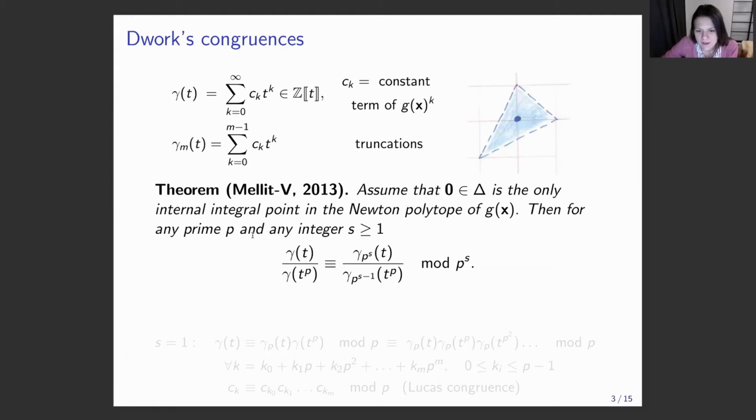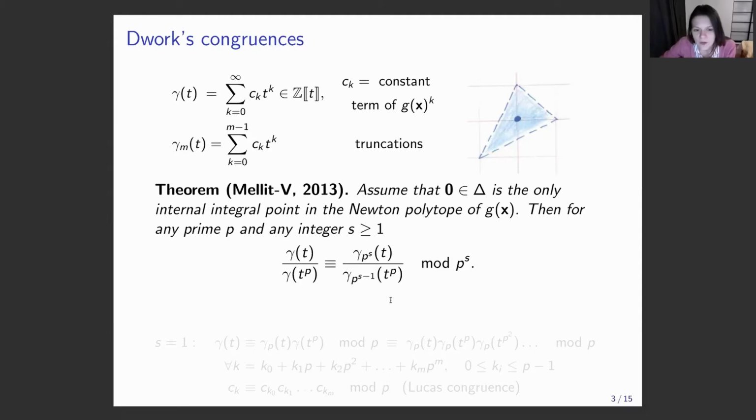Looking at this more closely, we see that this theorem gives a p-adic approximation of this ratio by rational functions. So it basically states that this ratio is a p-adic analytic element or rigid analytic function in the same sense of Krasner. So we want to explain this phenomenon. We want to give a construction, a homological construction of this p-adic analytic function, and then to explain precisely where such a congruence with truncations could come from.